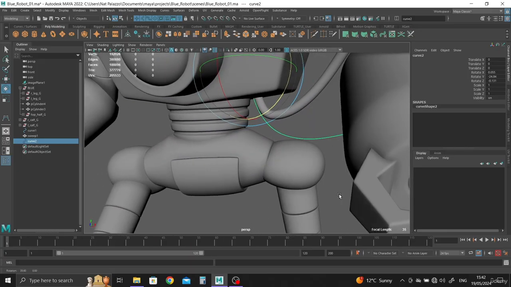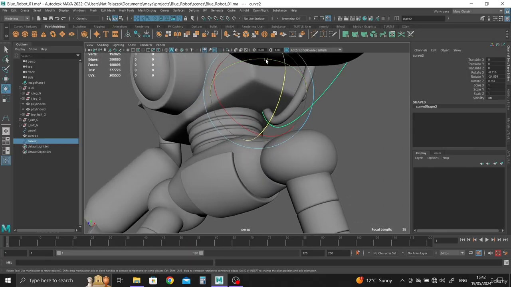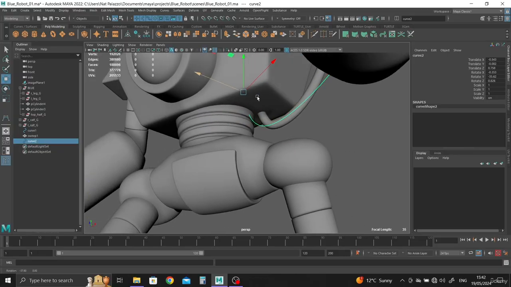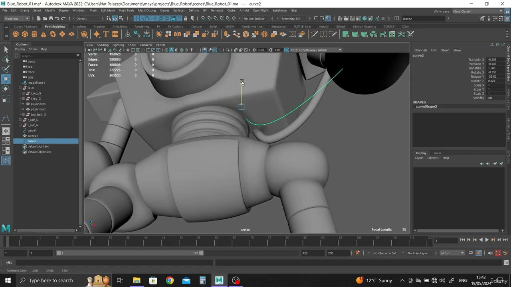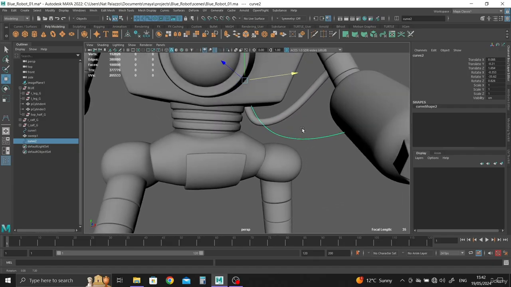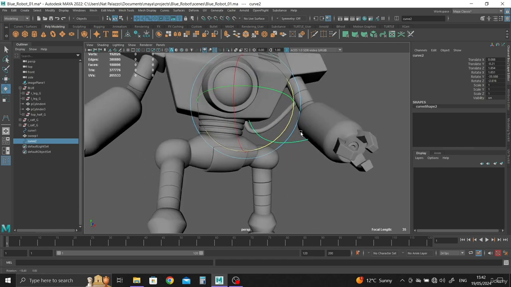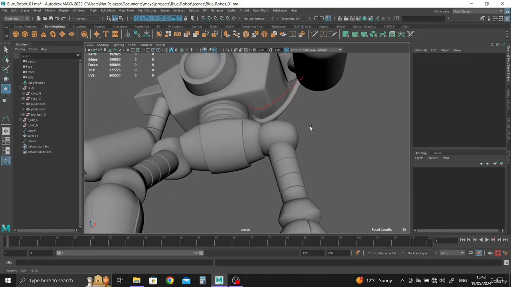Not too far down, because then it goes into the leg, you see. So you want to be careful where it's going to go. Something like that is looking pretty good.